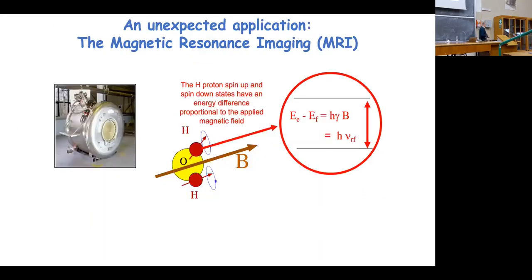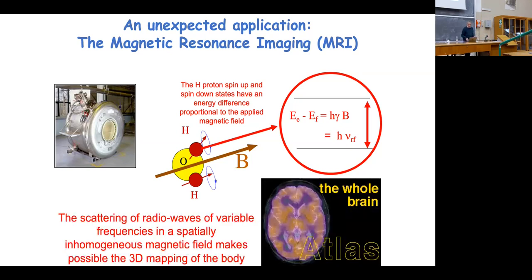So I remind you what magnetic resonance imaging is in medicine. You may have seen these big magnets. These are superconducting solenoids in liquid helium at very low temperature. And when a patient has to be investigated, you have to put them in this big magnet. What happens is that the molecules of water you have in your body carry two hydrogen atoms with their proton, and the proton has a spin, which has two different energy levels whose separation is proportional to the magnetic field. And so if you apply a microwave with photons having an energy resonant with this separation between the levels, you will put these spins into motion. And this is the basis of NMR applied on water inside the bodies of people who are being investigated.